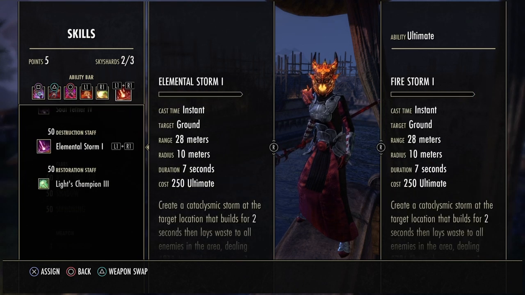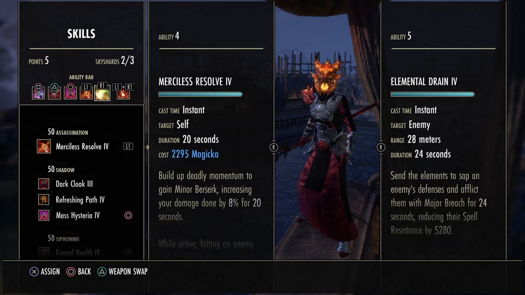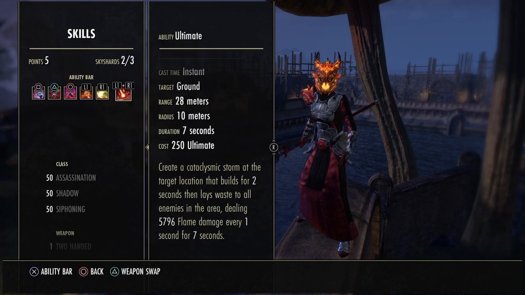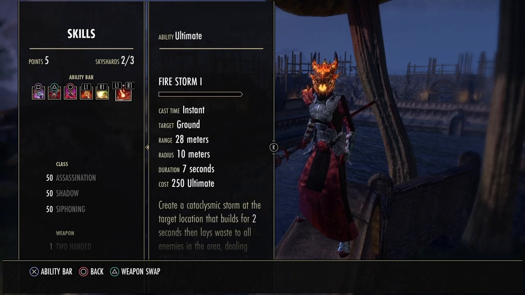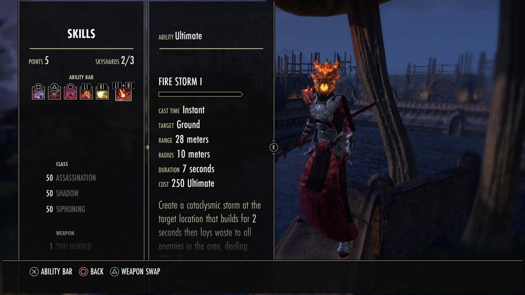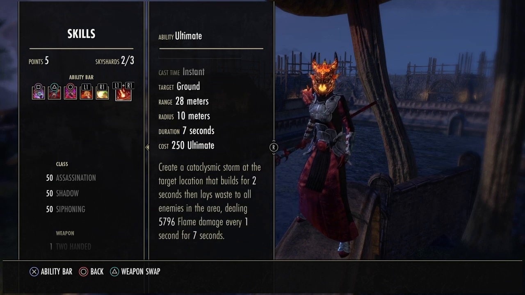So as soon as I equip this here, as you can see, it is now flame damage. It changes based off of whatever staff you're using. It'll change to lightning damage with a lightning staff or frost damage with a frost staff. Now, the reason why we are not using this ultimate, even though a lot of people use it and it does a lot of damage, it's not getting buffed by War Maidens. War Maidens is magic damage. This is going to be flame damage.